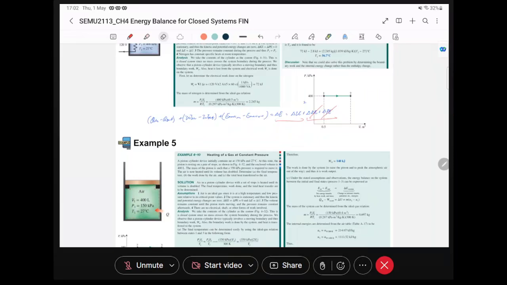Next class we'll look at probably 1 or 2 past year questions, or maybe we'll go into the open system first. Then we'll look at the past year test 2 question together. Okay, what kind of question you can expect, and for you to practice. Okay, and then I'll make that as your assignment as well for you to practice. Okay, but for now, please go through the example in the lecture note.